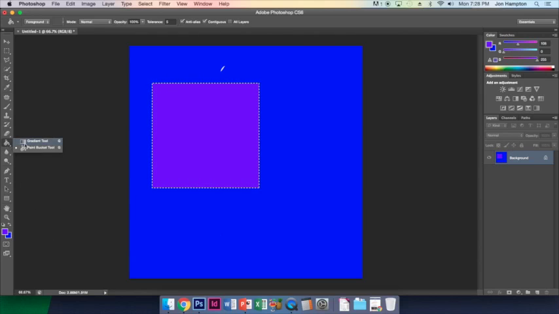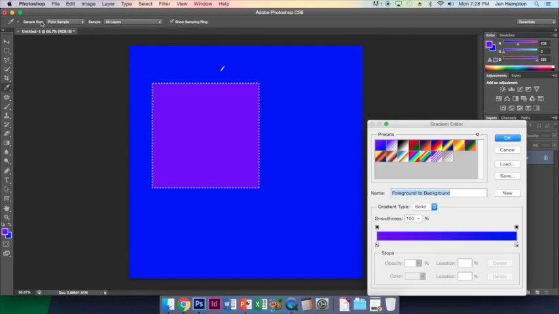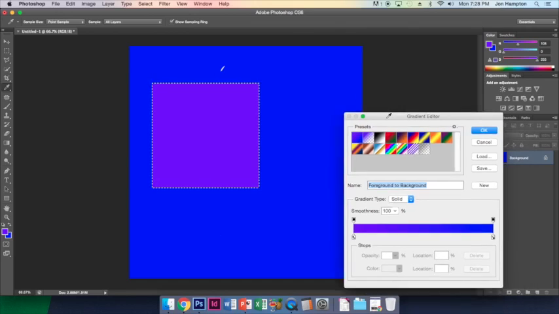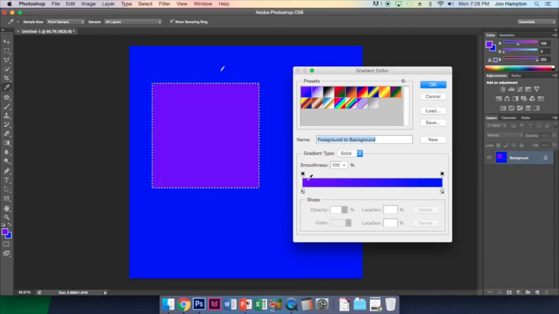Now the cool thing is this gradient tool. Gradient tool, up here in this little dialog window, it'll give you options for what it thinks that you want to do. But if I click on one and double click on it, it'll actually pop up a dialog window saying, okay, what colors do you want a gradient to? So in this one, it's defaulting between my foreground and my background color from purple to blue. But let's say I really, really like a different color here. I'm going to double click on this, and then I'm going to set it to, oh, come on.